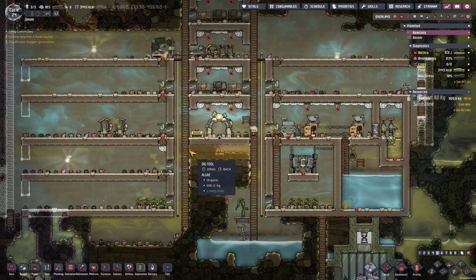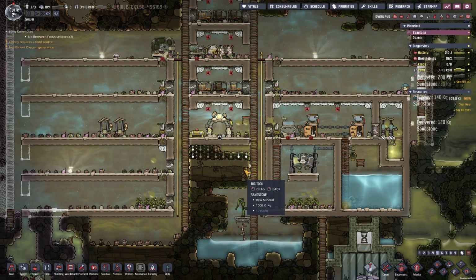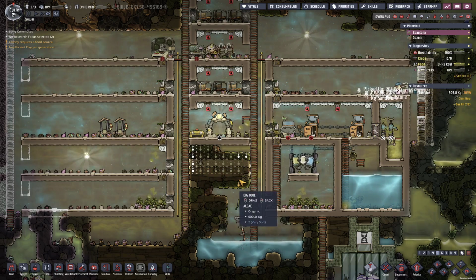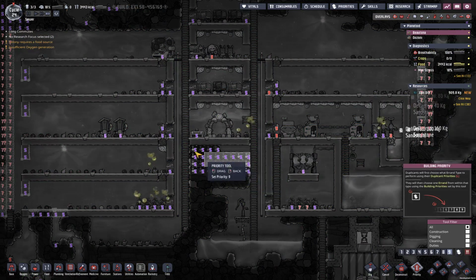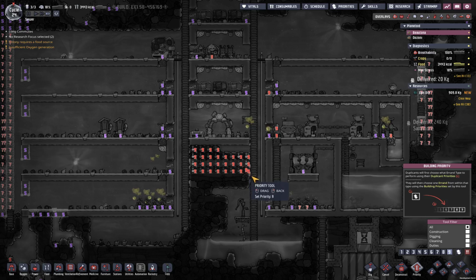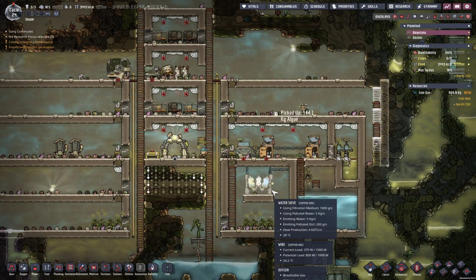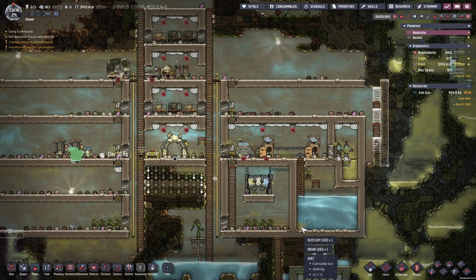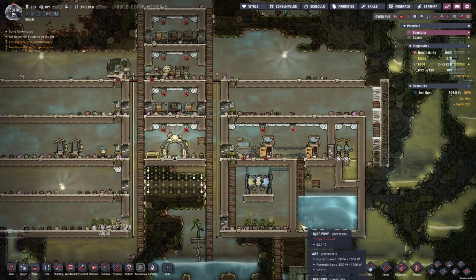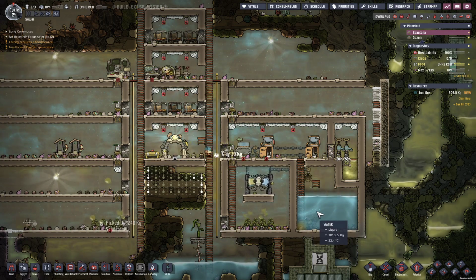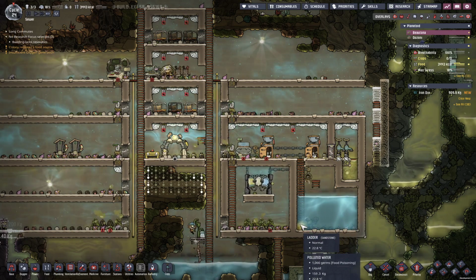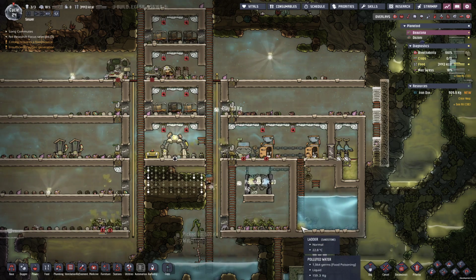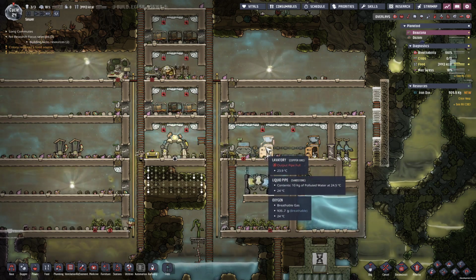Speaking of which, I'm gonna start digging this out, hopefully, so we can sustain ourselves a little bit longer without building the mush bar maker. It's not that bad. It's just a little bit. We were gonna have food poisoning in there anyways, so that's not that big of a deal, but it's just a little annoying.